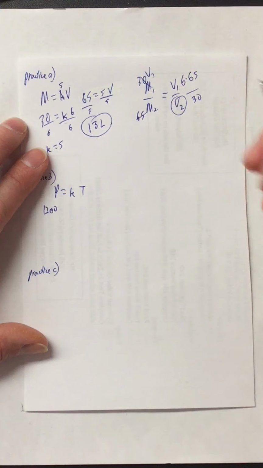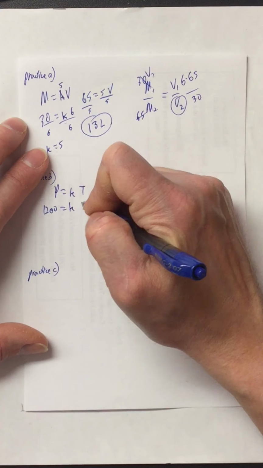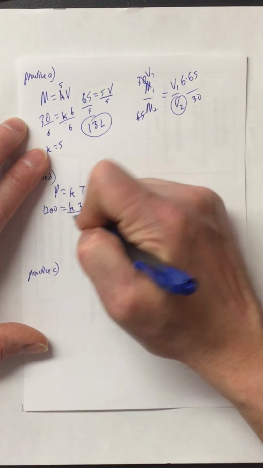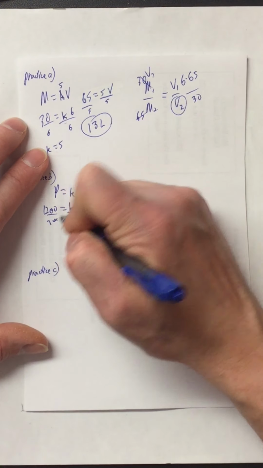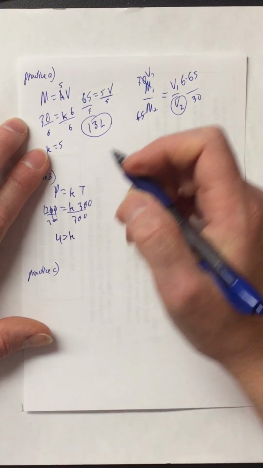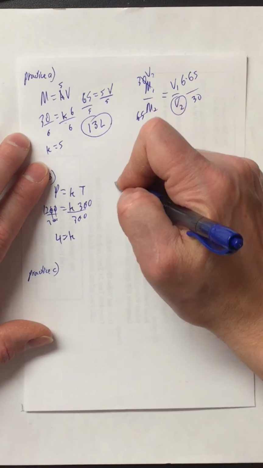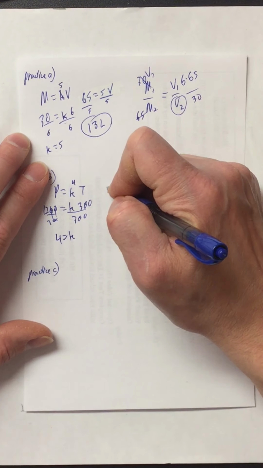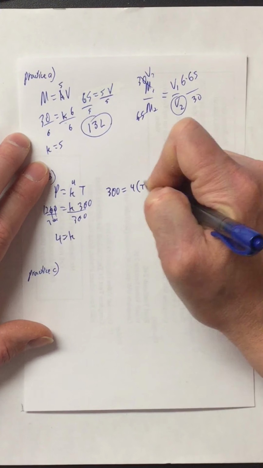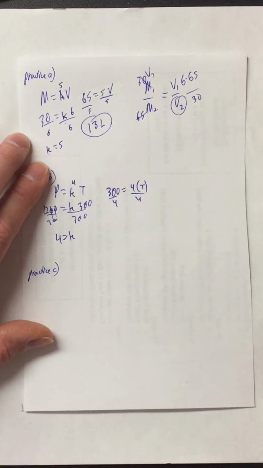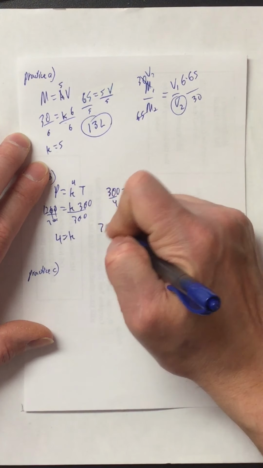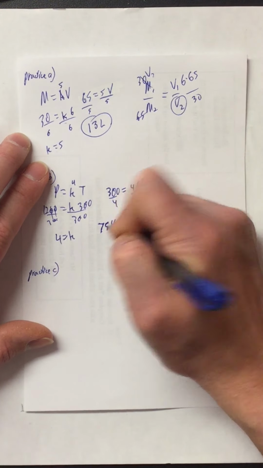Our first pressure is 1200. Let's find out what our constant is, and temperature is 300. So basically 1200 divided by 300, we get 4 as our constant. If we put 4 in there, then our new pressure is 300, equal to 4 times our temperature. So divide by 4, basically 300 divided by 4, and we're getting 75 kelvins as a temperature.